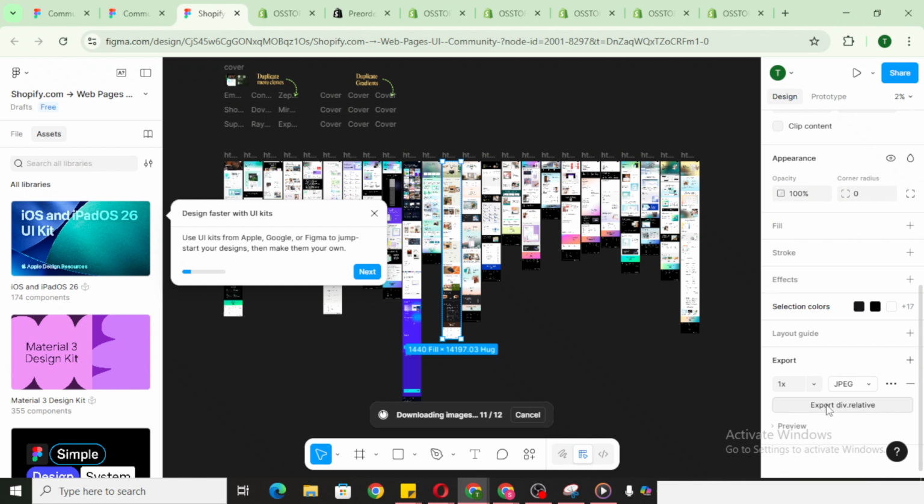Now, head over to Shopify and open your admin. From the left-hand navigation, click Content. In the Content area, select Files. This is where Shopify stores your uploaded images and documents so you can use them across your store. Click Upload Files, then browse to the image you just exported from Figma and select it.